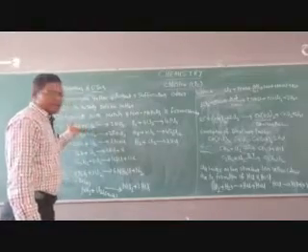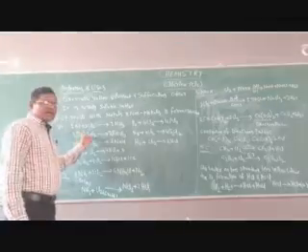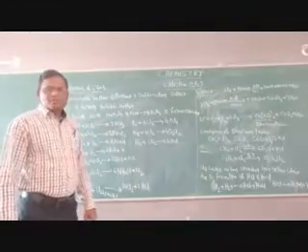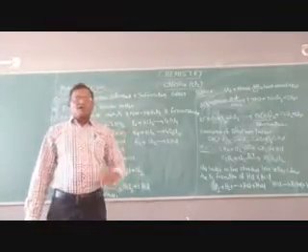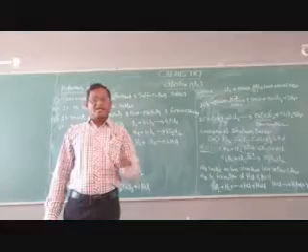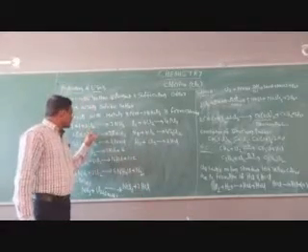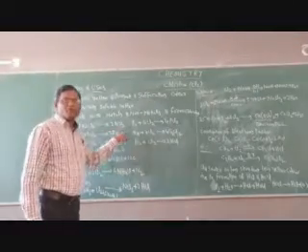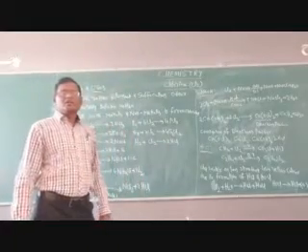Chlorine reacts with aluminum to form aluminum chloride. Chlorine reacts with iron to form ferric chloride. Here one doubt: sometimes metals react with chlorine to form lower oxidation state compounds or higher oxidation state compounds. For example, iron reacts with chlorine and could form ferrous and ferric, but ferric chloride is preferred. Why? Because ferric chloride is the stable form.